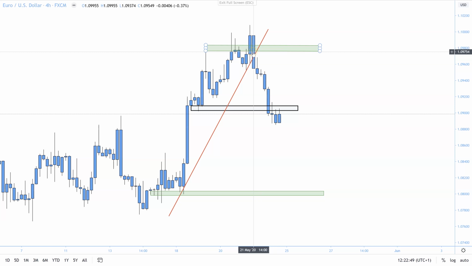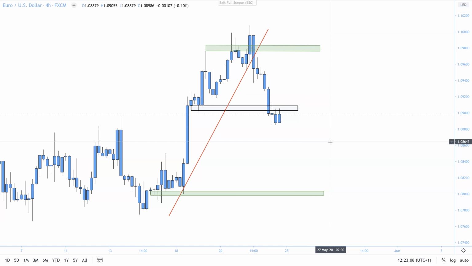Once we have a structural high double top, violation of structure, violation of higher lows, all the way down and making lower lows, we then are expecting the market to respect key levels, as we've seen here for the last 12 hours, or we're looking for price to pull back to make a lower high for a continuation to the downside.